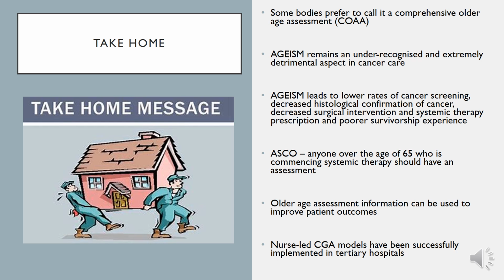And there is some other training. COSA, the Clinical Oncology Society of Australia, has a geriatric oncology group, and if anyone's a CNSA member, which you should be, you can have dual membership. And then the VCCCA, the Victorian Comprehensive Cancer Centre Alliance, runs a cancer and the older person program. There are excellent resources out there, and some really good Australian research leading the way for systematic comprehensive older age assessment to be implemented within the Australian Cancer Plan.